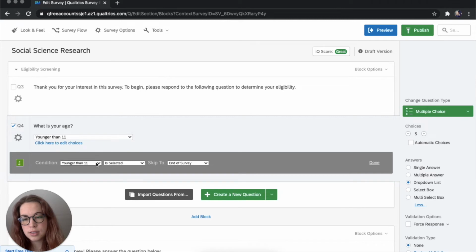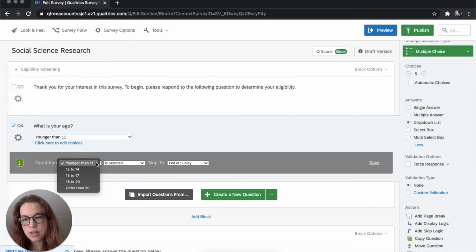We see here that our intention with this is to make sure that anyone who is less than 18 or is ineligible is skipped to the end of the survey. As you can see, with the way we framed our question and our goal of making it a little unclear at first glance what the eligibility criteria are, skip logic isn't going to work very well for this because it's only based on one criteria and we need to build logic based on 3.